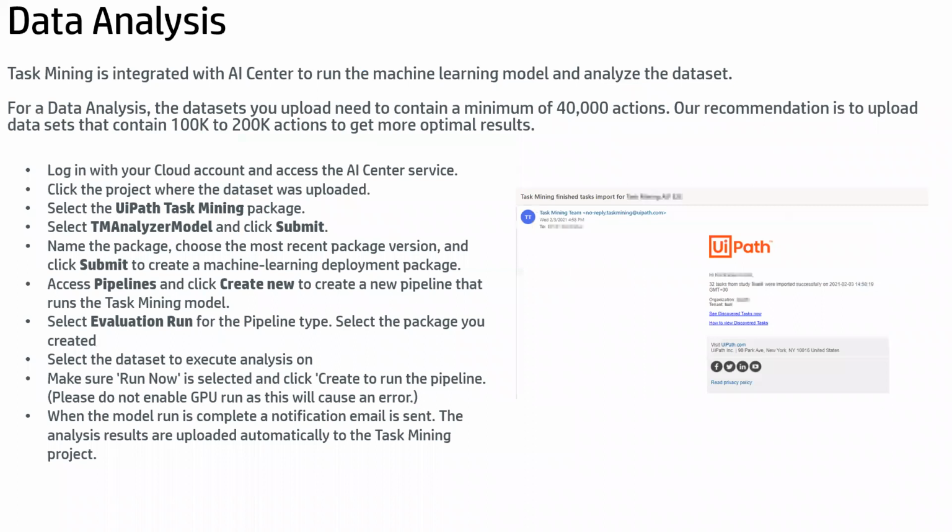But remember, it might take a long time, because if you have a lot of records, like 500K, 600K, or some GBs of records, it might take a couple of hours to complete your run and send you the report. Just a call out: if you have a GPU license, there is a call out from UiPath saying not to use the GPU license because it might run into some issues. So it's a best practice to avoid GPU. Run only with a simple AI robot license. No need to use the pro. Simple, go with a normal CPU one.